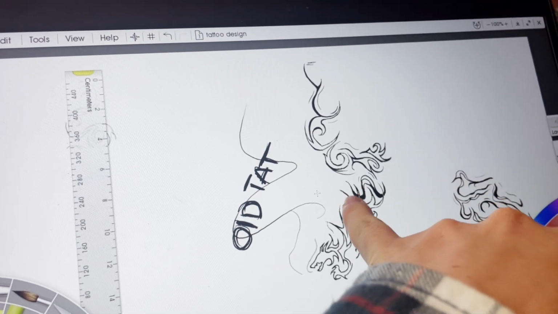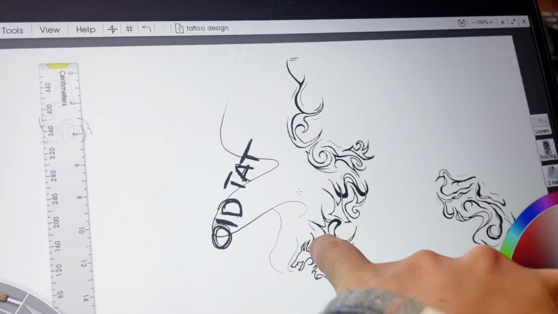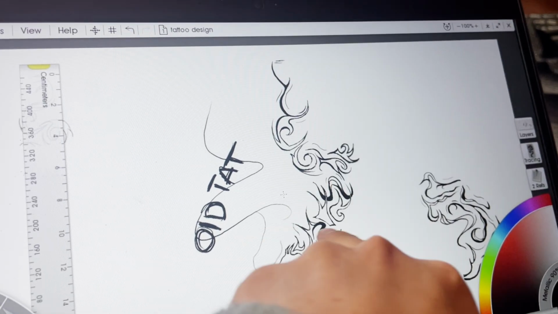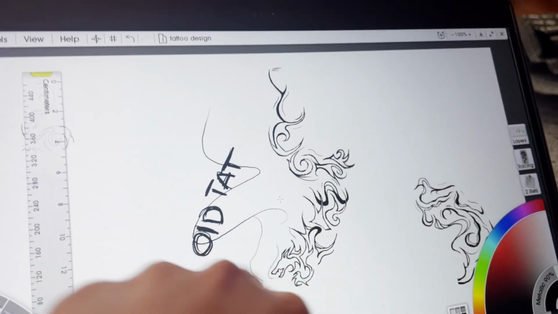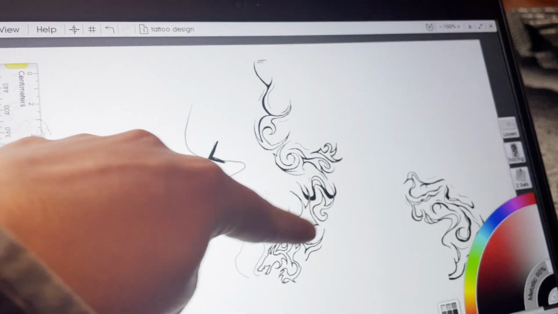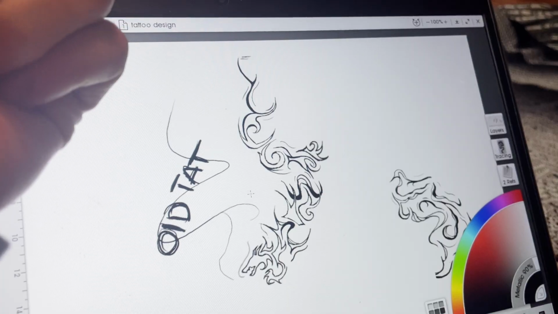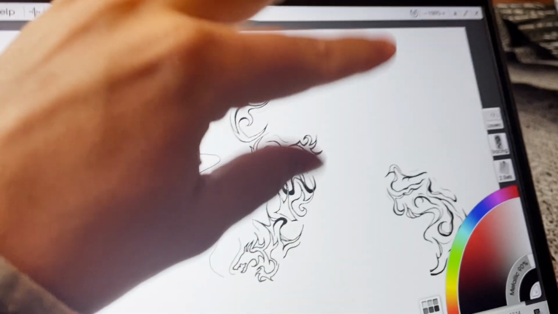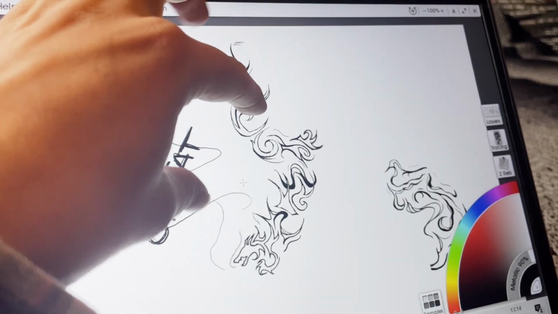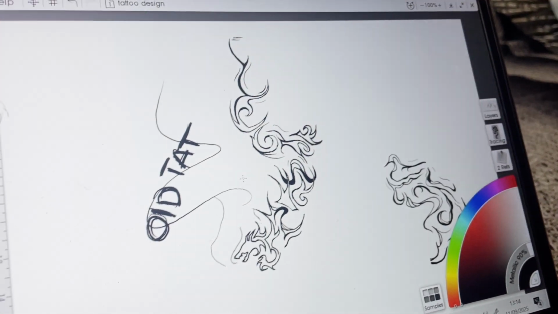This bit, I think we can play around with once it's actually on my arm, because I tried to do a suggestion of wings, but I don't know how much room I have before the lines of the old tattoo on my arm. And also the placement in general, I think we can play around with. Now that I've got it and I take it to the artist, it's going to be a lot easier to position everything.